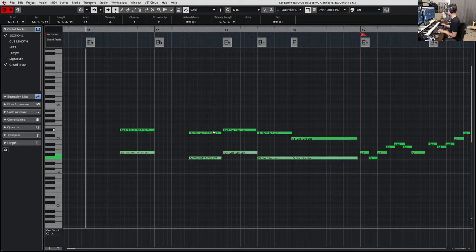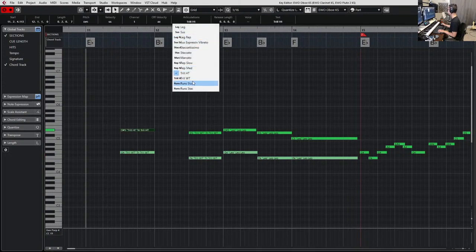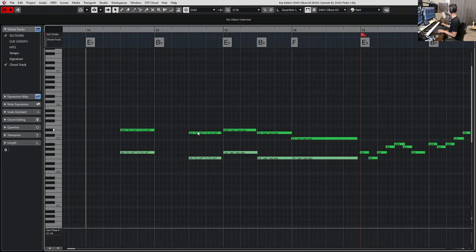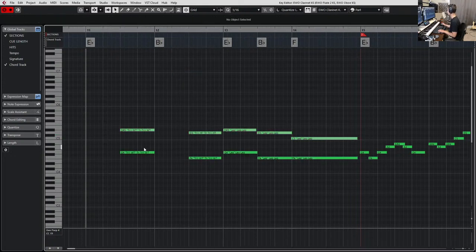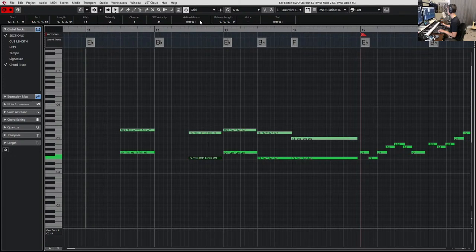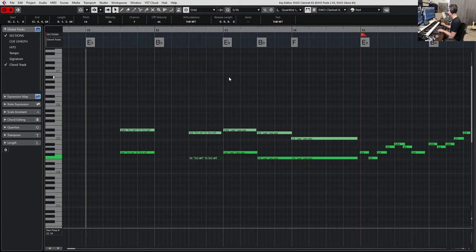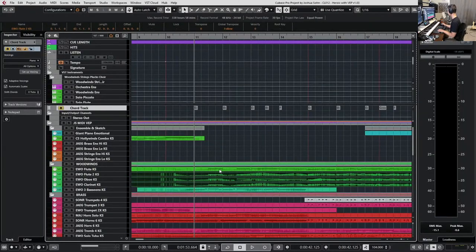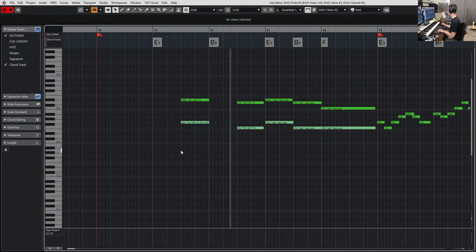All right, moving on, next instrument is the oboe. We have whole, and then this one would be half. Next, we have a half trill, G to A flat, and then on the chord of B flat, this would be a whole. Okay, let's press play on those four instruments. I'll solo that too. Okay, good.